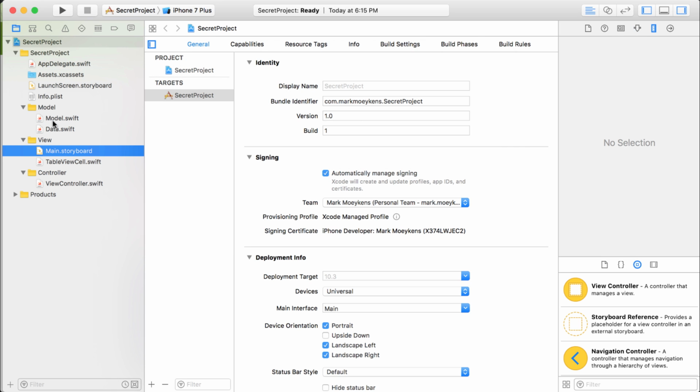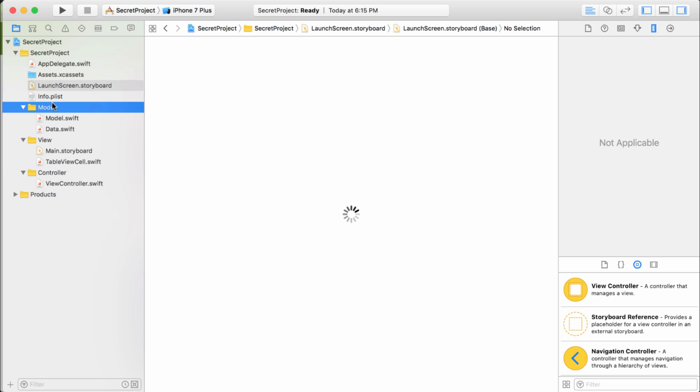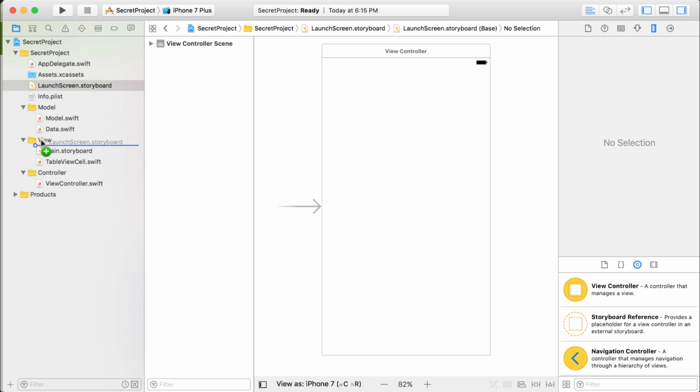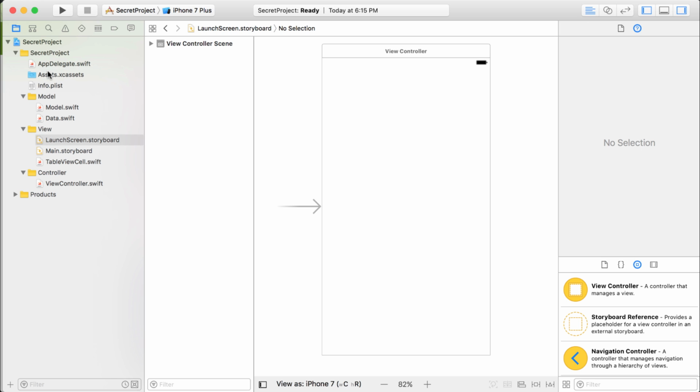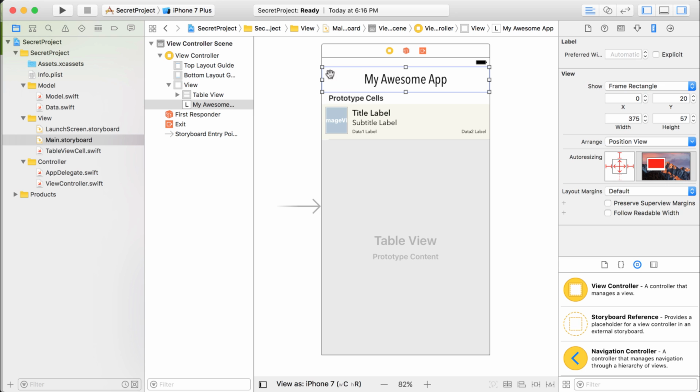As you can see, I changed this around to be Model View Controller here. Some of these things are defaults, so I couldn't manipulate them. I'm going to organize this a little bit, and I'll move my other view in here. My app delegate, I usually stick in the controller just to keep my project clean. If we go to the main storyboard, this is part of the project template. It really saves me time. I end up changing this, but these are all placeholders.